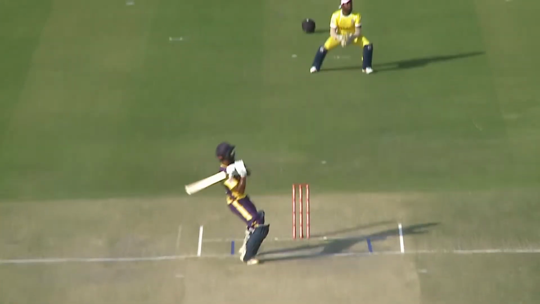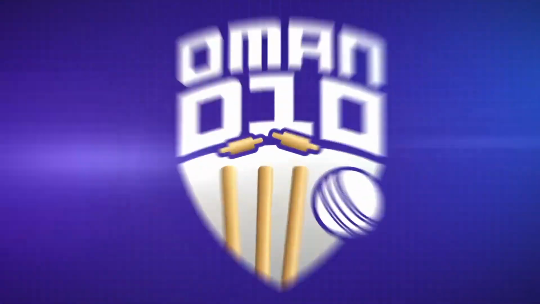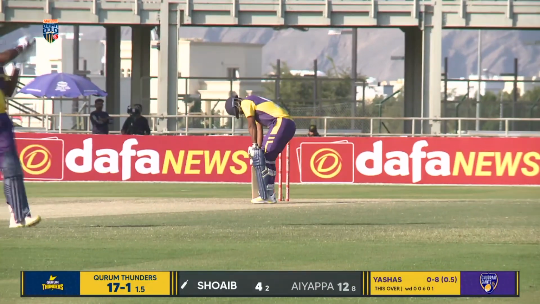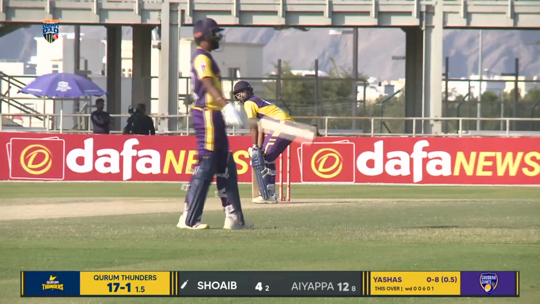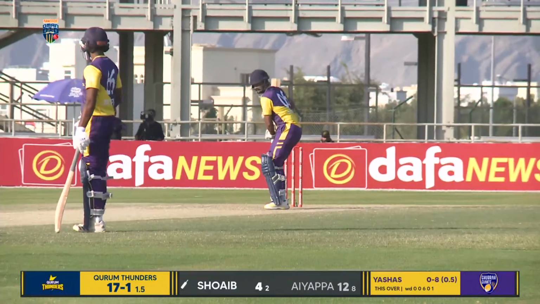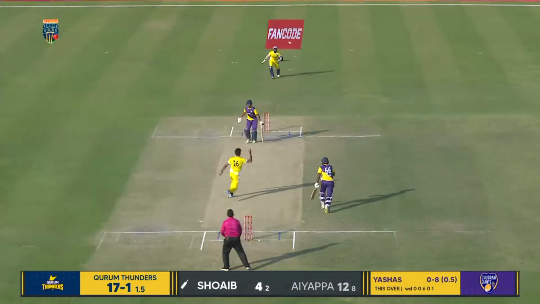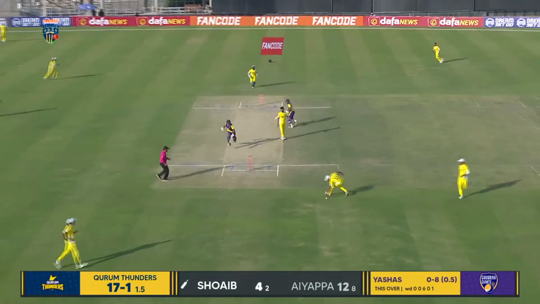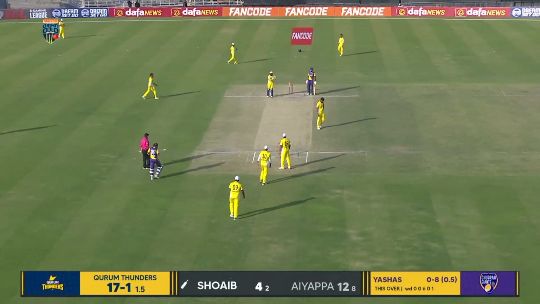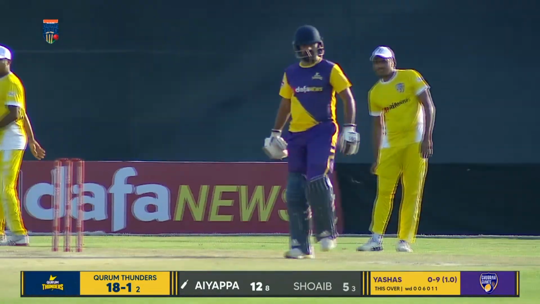Look at that. That's just a tricky shot. Created the gap between slip and the third man. Yeah, and definitely not shy, Ayappa, of going aerial. Watch the ball come onto the bat nice and late, and then flashed his wrists, guided the ball in the right direction. Now, Shoaib Khan on strike. Aerial will land in no man's land. Shoaib Khan will survive to see another over. End of the over, 2 done, and the Qurum Thunders are 18 for the loss of 1 wicket.